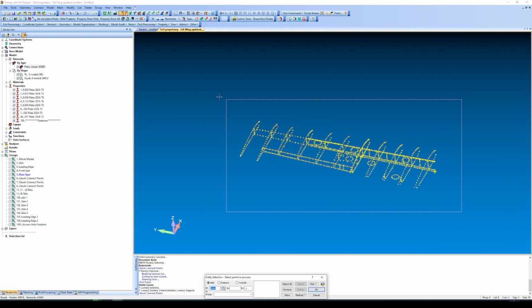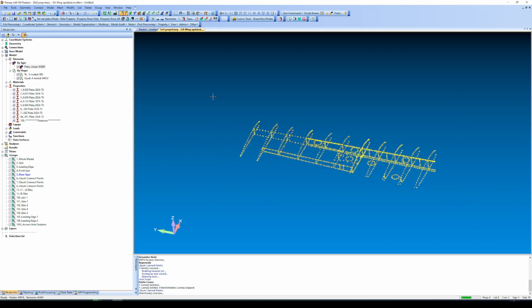Zoom out. Let's get all these points. So now it collected all the point data. Now it's building the fastener list. This is going through and getting which points comprise each fastener, based on their relative position and the grip length that you entered. All right, now it's finished that. It's sorted by next closest.